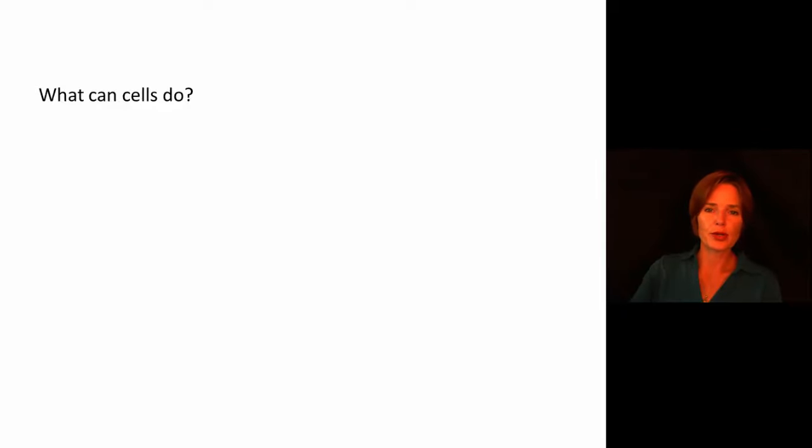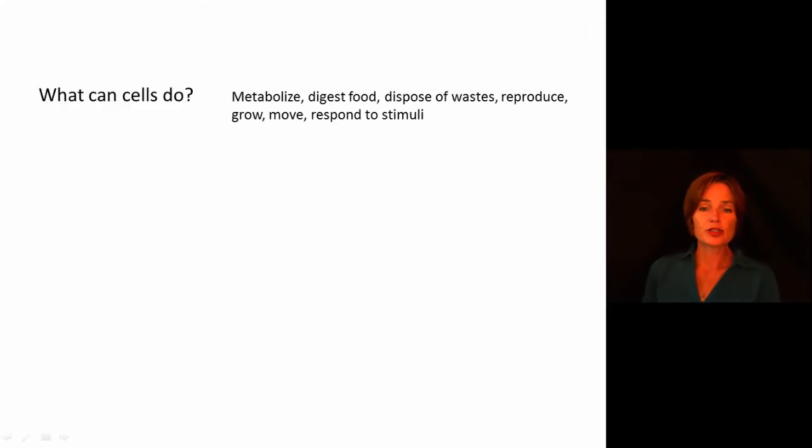So what all can cells do? Okay, so cells, we said they have basic functions that they have to be able to do so that they're considered alive, but they really have a long list of things that they're capable of. Cells are able to metabolize. This means that they perform different reactions. They are able to digest food, and we will have compartments within the cell that are responsible for that digestion. They're also going to need to get rid of waste, so they will have a waste disposal system. They reproduce, they grow, they move, and we've looked at features of the cells that help them to move.